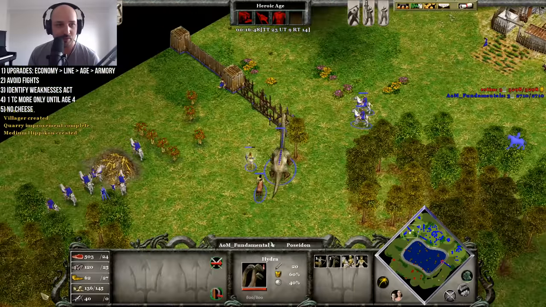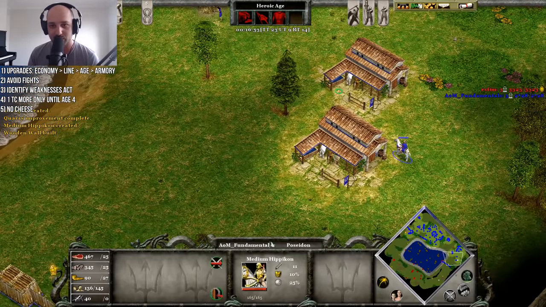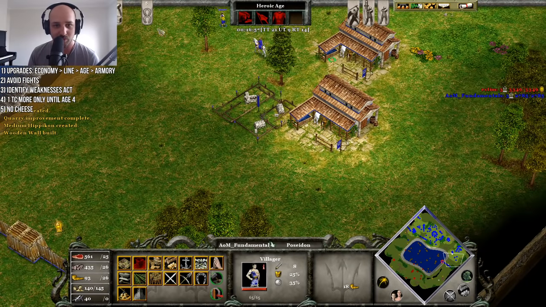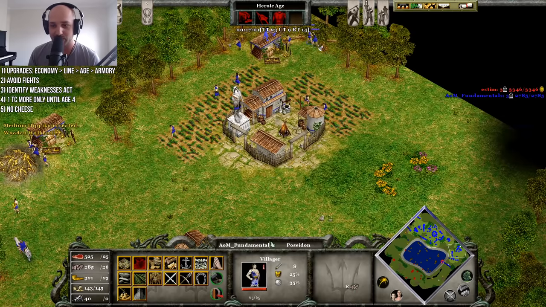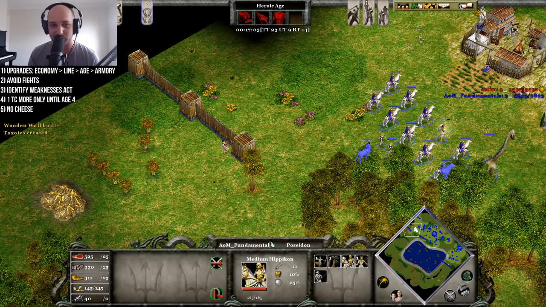Okay, so now we're good. He's gonna break this wall down as well, so let's maybe make more stables and archery ranges over here. I want to make a market in the corner, start my trade. Get all my upgrades, finish this wall back off.